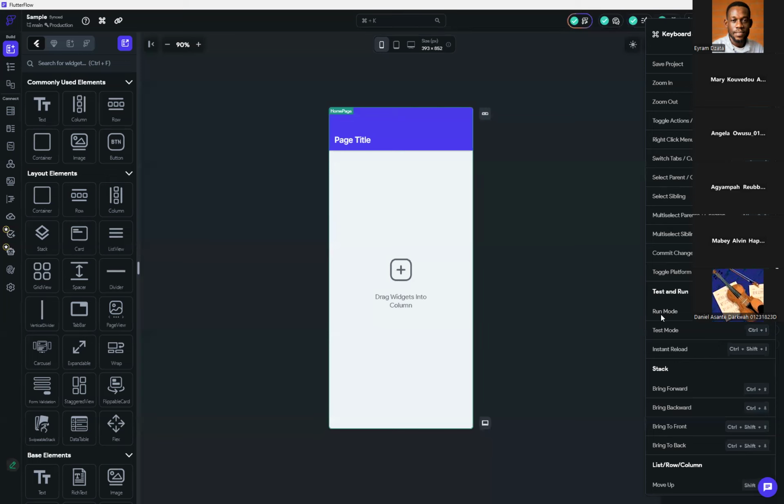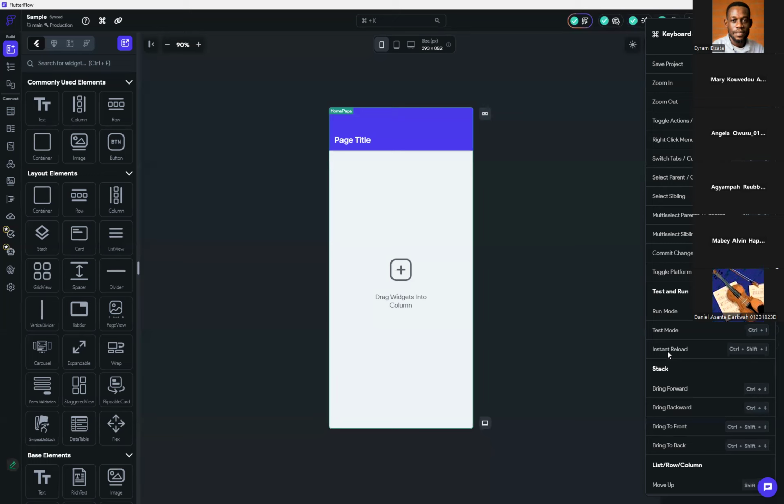So you want to perform a test and run. If you want to run, you use Control with E. If you are using a MacBook, yours will be Command, the Command key together with the other keystrokes that are being suggested.